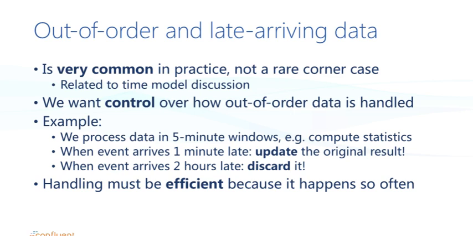Now, apart from being able to control it and to define explicitly when events should still be considered for further updates or when events should be discarded, all of this must be done in a very efficient manner behind the scenes because it just happens so often in practice because of network glitches and so on. So this should not be an afterthought, it should be an integral part of your stream processing solution.